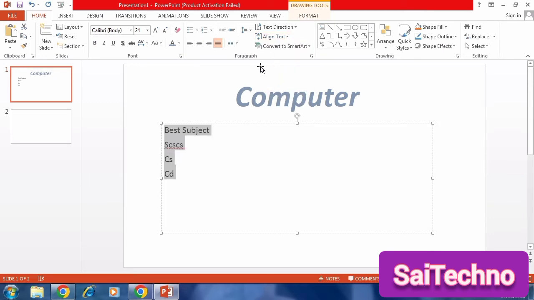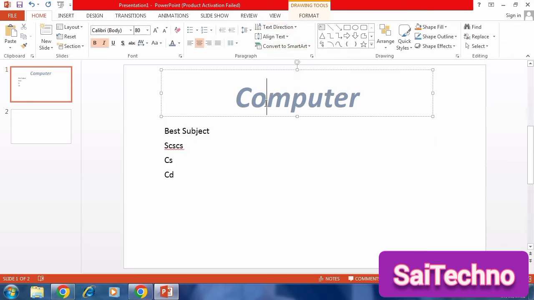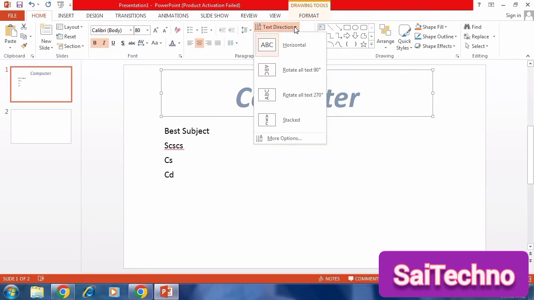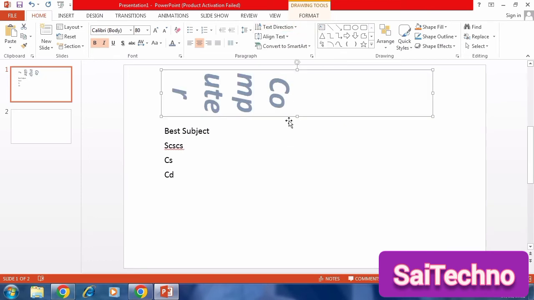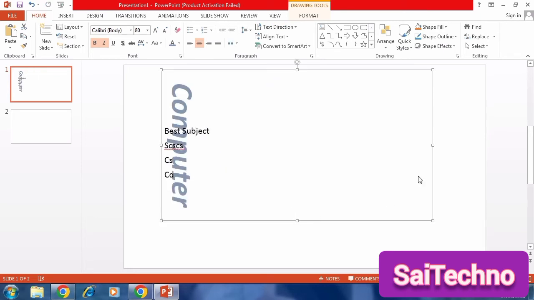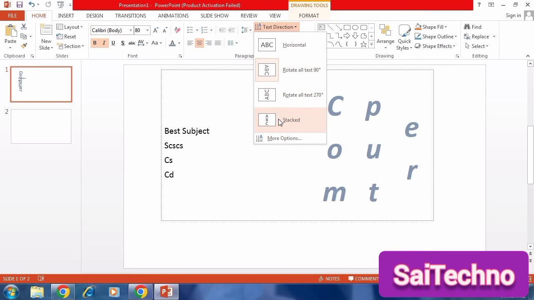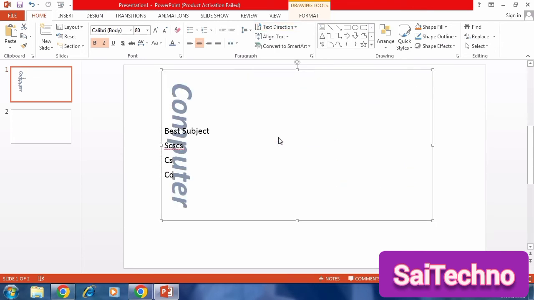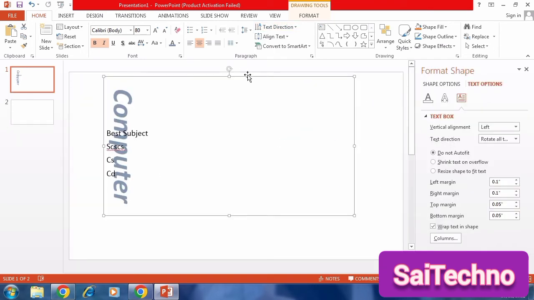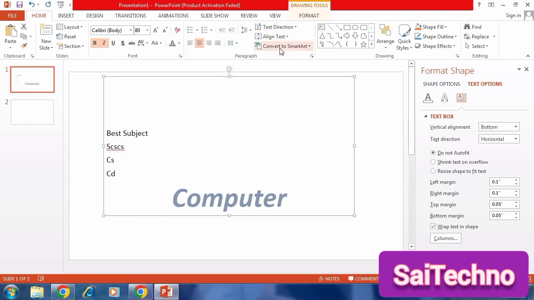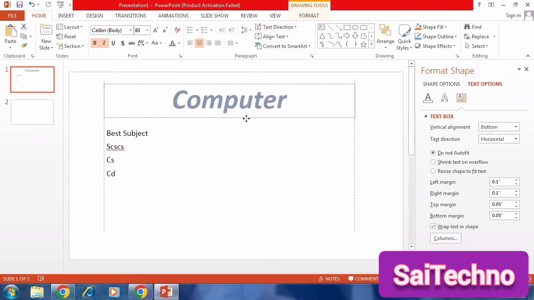And text direction, suppose this is now horizontal, and you want to change the text direction. See, it's ABC at 90 degrees, so you can see here it will turn like this, okay. If you want to change like this or like this, there are many options. So depending upon your design you can put it, or you can keep it normal. This looks very good and attractive, you can change the directions.